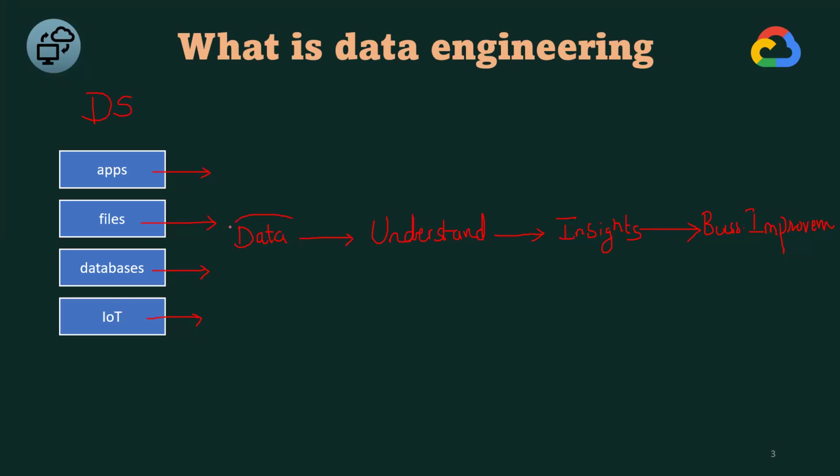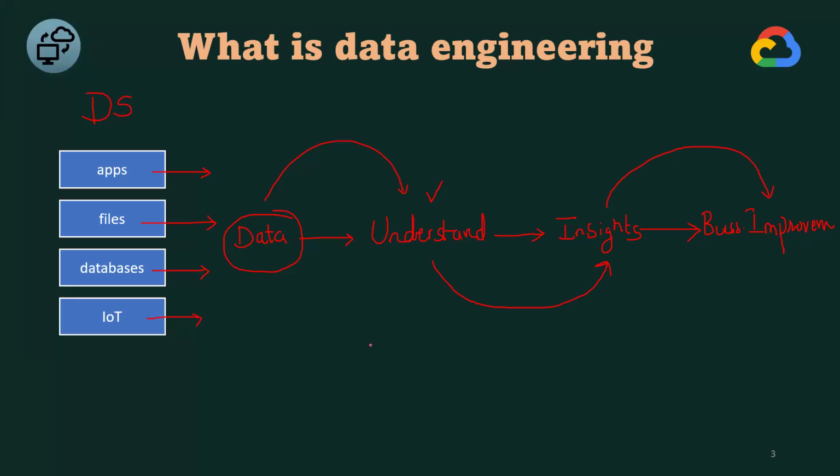You have data that is coming from your multiple data sources. You try to understand this data. You try to analyze the data. When you analyze the data, that analysis will give you some kind of insights. Those insights are very useful for business improvement. So this is what we call data engineering, sir.